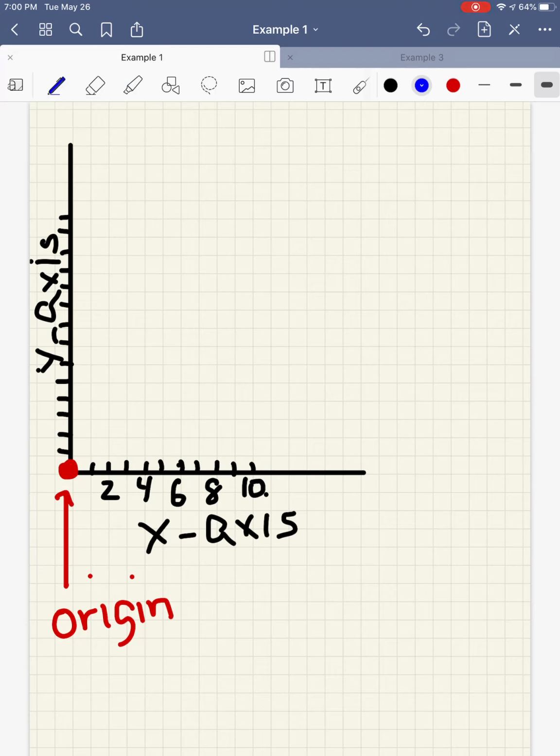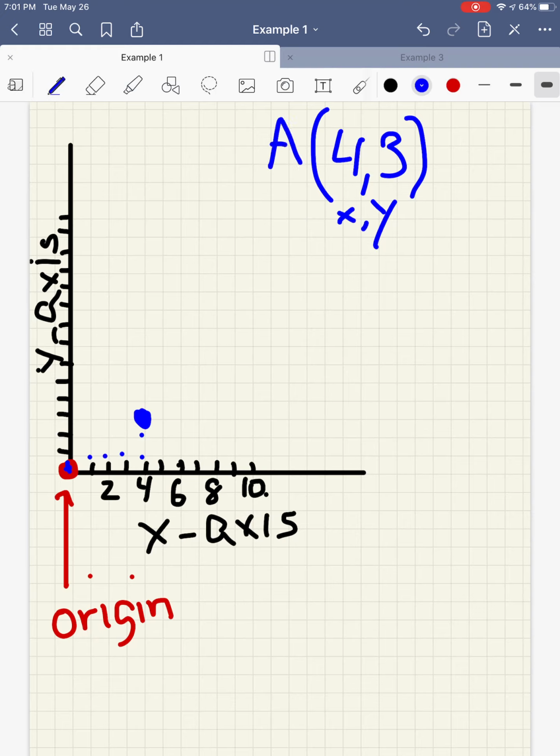We always start there. So in a coordinate graph, we use two numbers. So if you hear the numbers 4 and 3, and we write them like this, where you just separate them by a comma, what this tells you is you're going to go over 4 because that's the x-axis, and then you're going to go up 3 because that's the y-axis. And you start at the origin down here in the corner. So the point 4, 3, you'd go over 1, 2, 3, 4. You don't have to put those dots there. I'm just showing you what's going on. And then you're going to go up 3. 1, 2, 3. So this point right here is the point 4, 3.